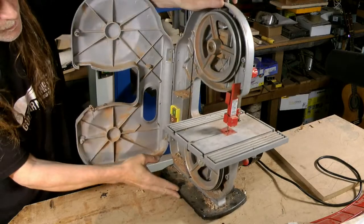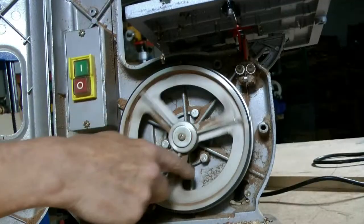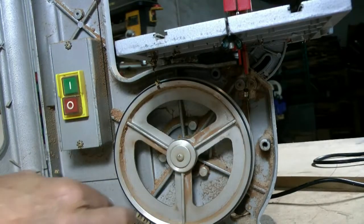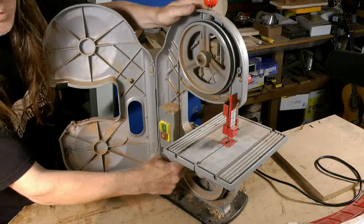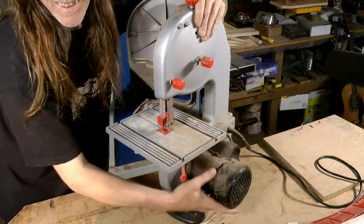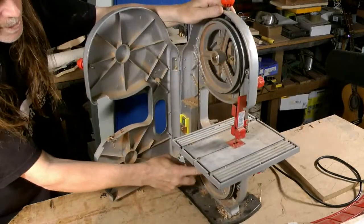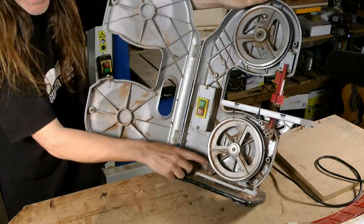So here we have the drive wheel. And this is a guide wheel at the top. So the guide wheel is actually direct drive on this bandsaw, which is unusual. There's no belt, but usually there's a motor, and the motor drives a belt, which drives the drive wheel. So there's normally some kind of brush to clean the wheel as well, to try and keep it clean.